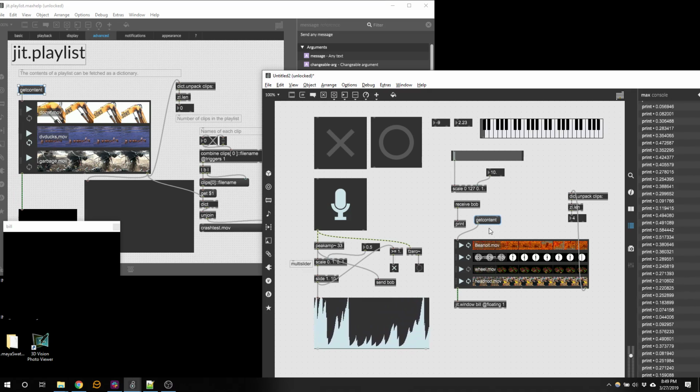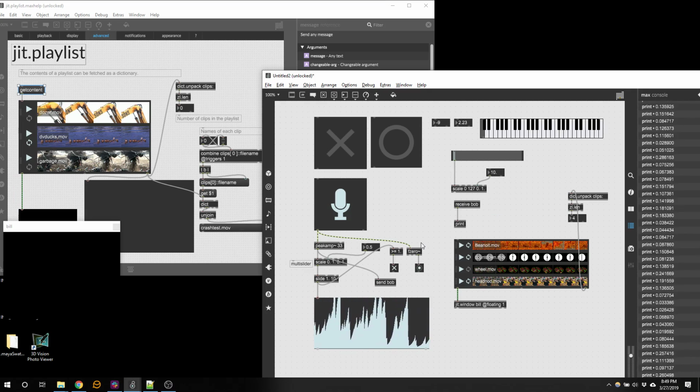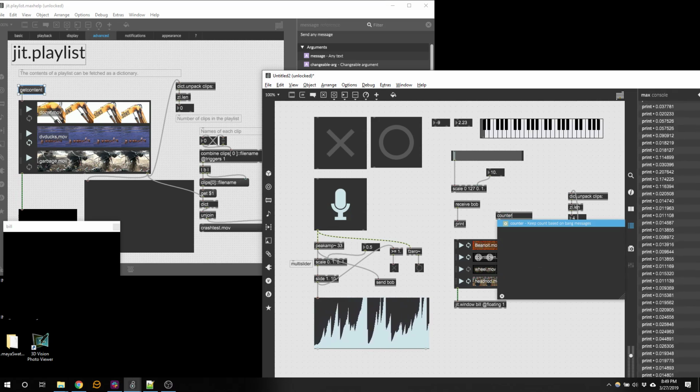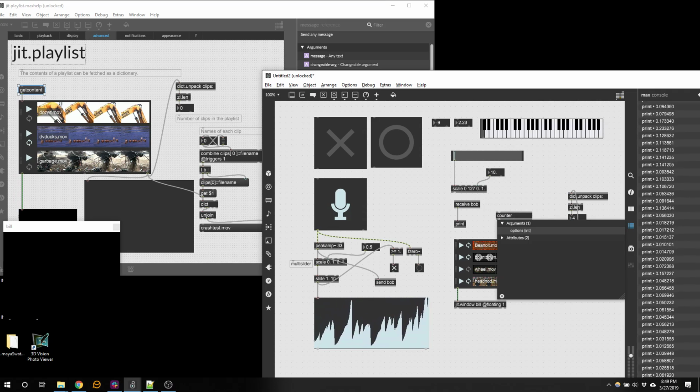What I want now is that every time my beat detection happens, I want it to increment up through the numbers, so I can start playing a new video every time I get a new beat. Okay? So that's a counter. New counter. And the first argument, the option, if I went to the help file, it's going to say going forward is 1, going backwards is -1, and palindroming is giving it a 2. I want it to go forward. And then the value I want it to go up to is how many videos I have there, right? But I want that to be dynamic. I'm going to give it an established number, which is 4.